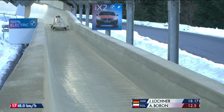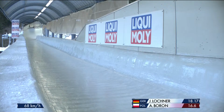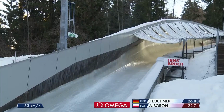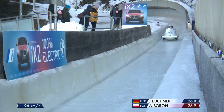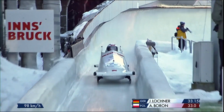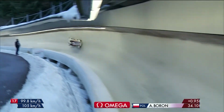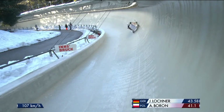Everything in your first race is about trying to make it into the top 20. And one of the teams they might have to beat are their own teammates, Radoslav Sobchik and Severin Sosna. Those boys are currently sitting in 19th, so they're going to want to get ahead of them. At the moment, of the 19th best start, they're in 20th place. Oh, that tap's taking him into a little skid. That's going to affect him. He's got decent speed, though, and nice out of 9, down to 10.